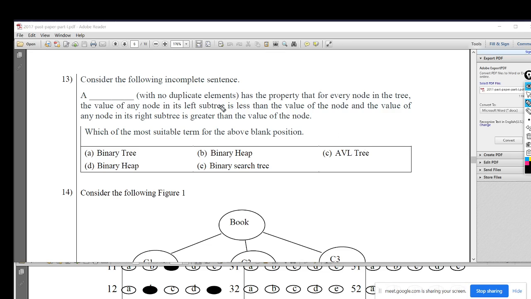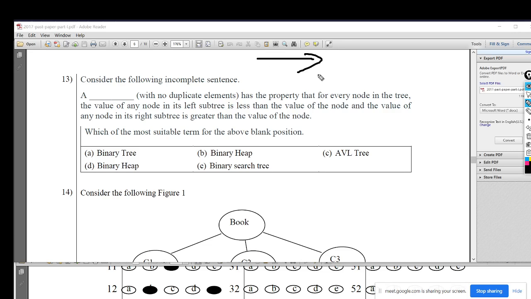A tree with no duplicate elements has a property that for every node in the tree, the value of any node in the left subtree is less than the value of the node, and the value of any node in its right subtree is greater than the value of the node. That means what? Binary search tree.